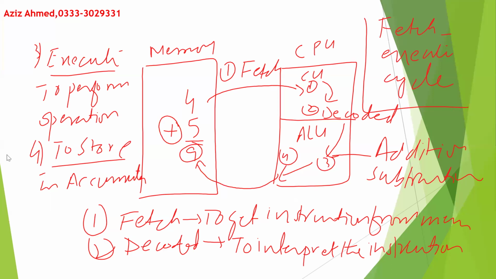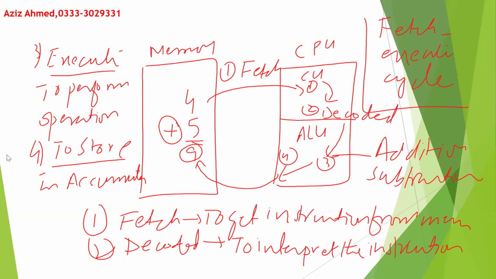Teacher, can you say they call it fetch, decode, execute cycle? Yes, we call it the fetch, decode, execute cycle. It will come in your chapter 3 later on. This is the next topic. Decode means like to transfer the instruction to the operation, right? To tell it what to do.